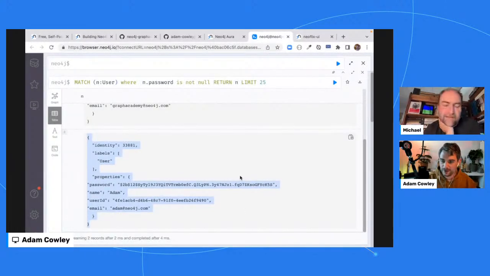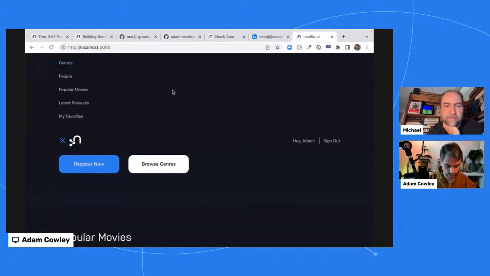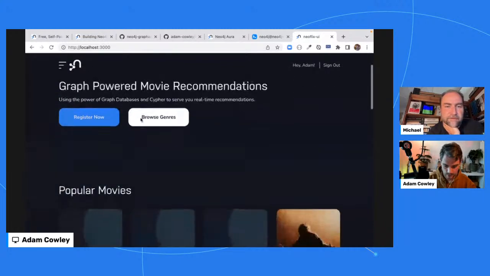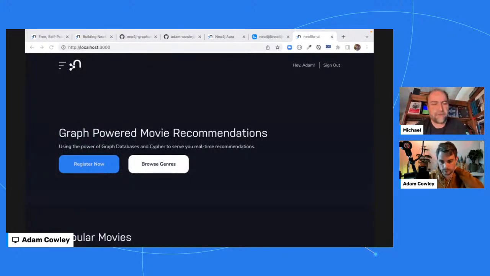That's really neat. And as soon as we have the user, then we can do stuff with the user, right? We can basically manage favorites and ratings and other things as well, which is really cool. All these other features that are enabled by the user are then possible, essentially.